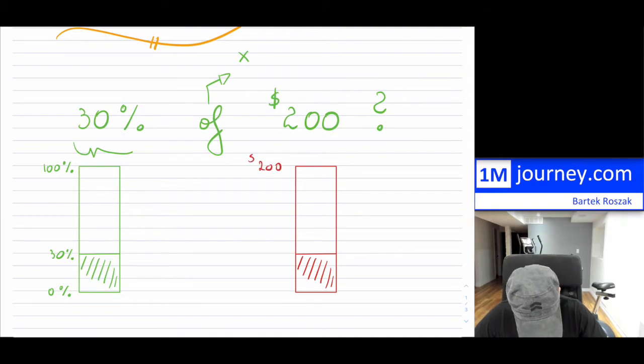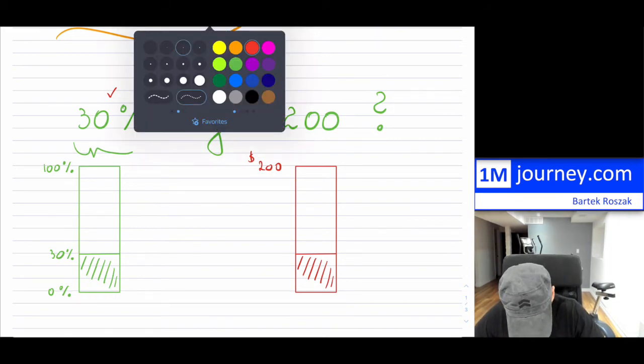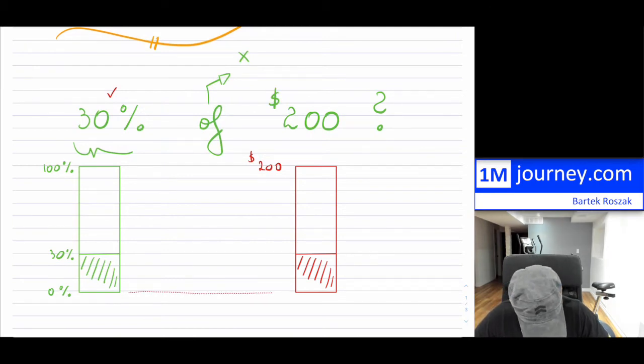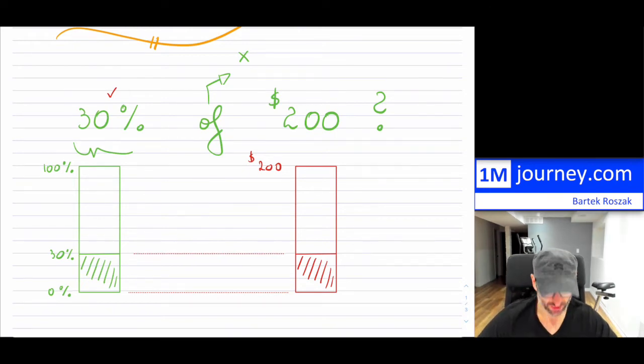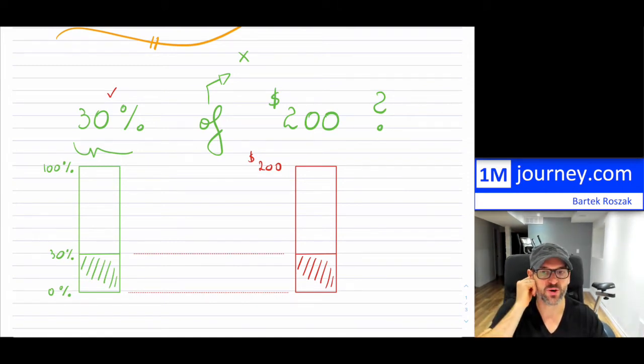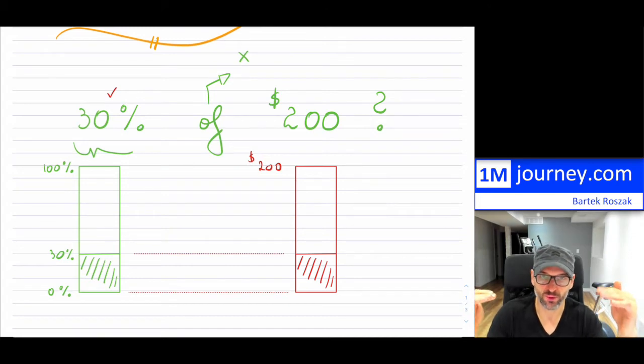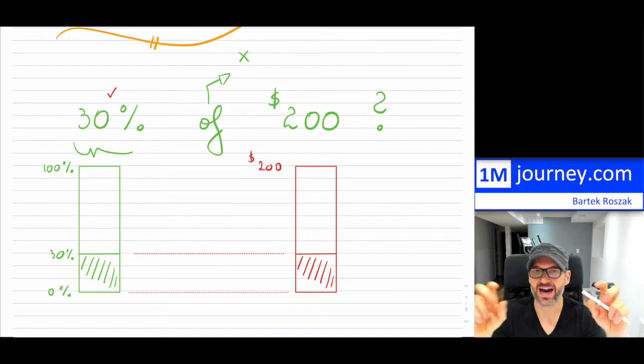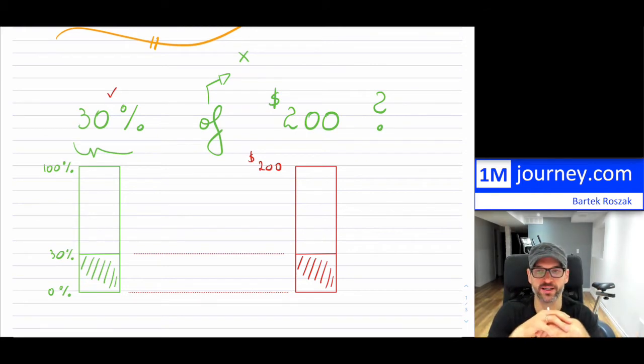$200 would have been the total, but what do I want? I want 30% of that. So notice that right here, what I'm really doing is trying to scale this. Here is $0, all right? And here is the 30% of the $200. And I'm interested in how much is that? That's what I'm really trying to see. That's what these proportions and scalings and the using the word of, so 30% of something, a half of something, 0.2 of something. So you're always just scaling one and another.